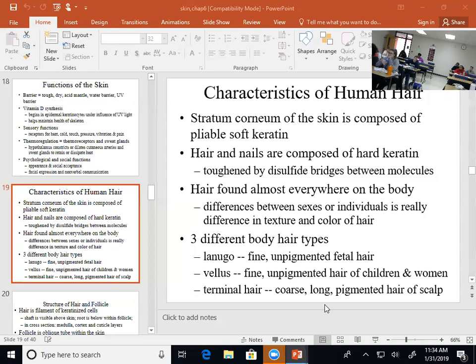When we think about hair and its functions, there are some things you may not have really thought about. Humans don't have enough real body hair to really keep us warm, right? But we do have hair on our head that can help prevent sunburn, too much sun exposure, and it can keep a little warmth in. That is really true. And you might not have thought about it, but the differences in hair between the genders can actually play a role in attraction between the genders. So this is absolutely true.